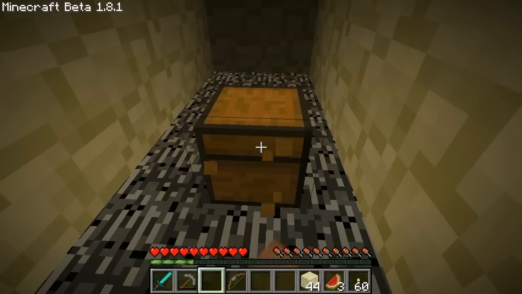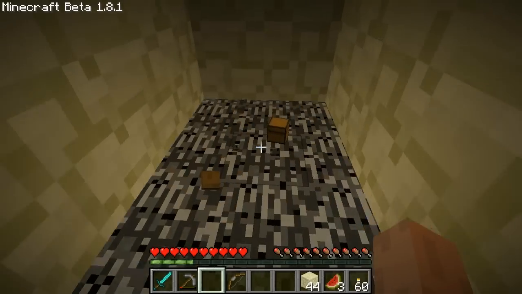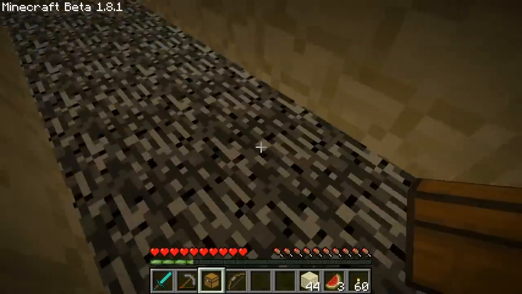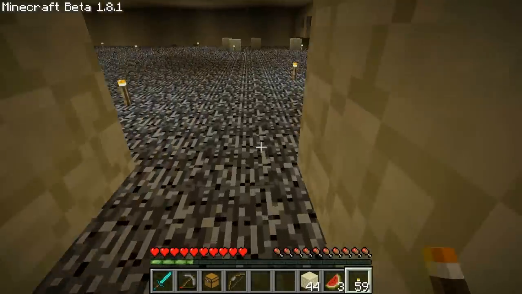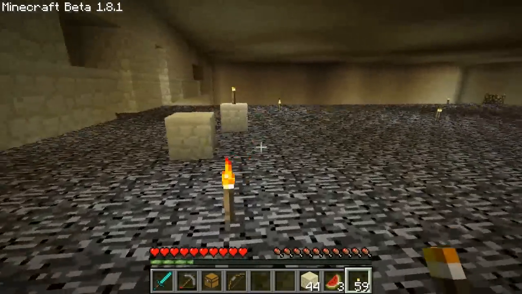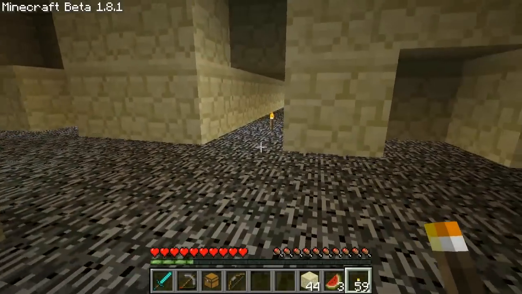Hooray! I'm going to go ahead and pick up the chest. Hopefully that's not a trap. Great. And actually it's a little bit dark over in that area, so I'll go ahead and leave a torch there too. And now I'm going to go mine the diamonds that I found over in the other area, and then I'll see you guys in a moment.